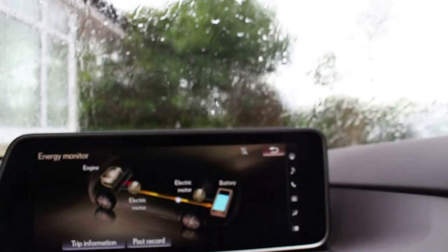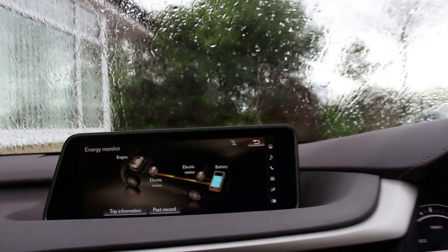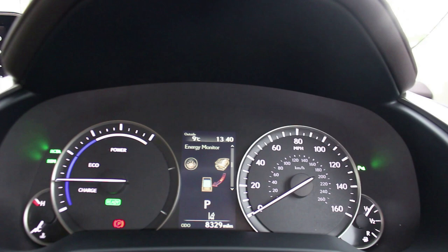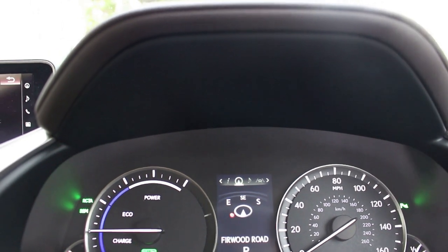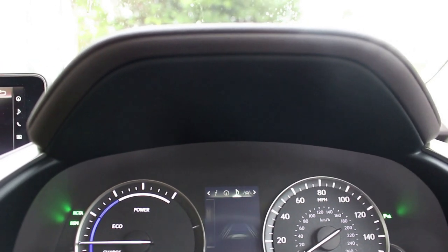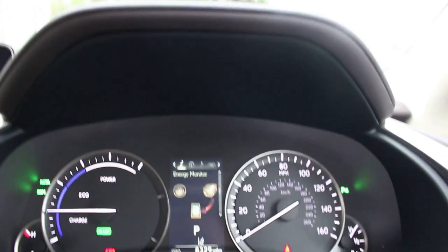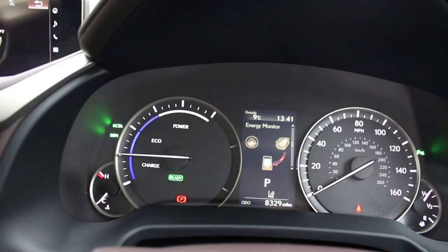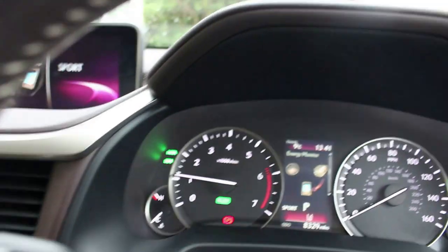There's also a little screen Lexus includes on their hybrid cars. We've got nice clean-cut gauges seen in other Lexus models. The central bit is an LCD display so you can swipe through things like miles per gallon, tyre pressure, etc. Moving right gives you sat-nav, radio, and lane departure warning. I quite like leaving it on battery and engine display to show what's getting charged and what's being used. There's a clear fuel gauge on the right, and on the left a power/eco/charge mode. If you switch from normal to sport you get a tachometer, but being a CVT it's a simulated tachometer.